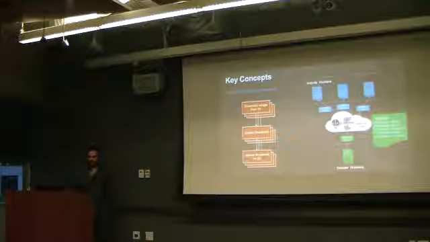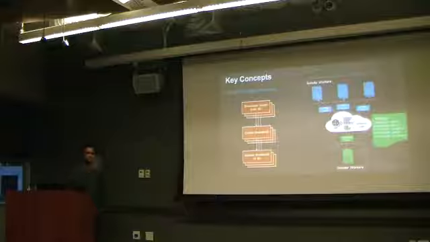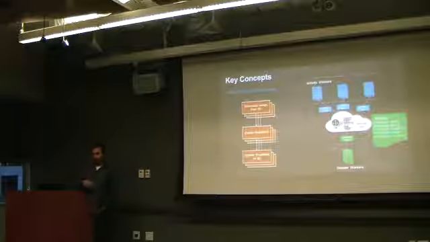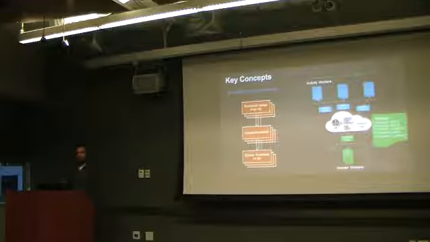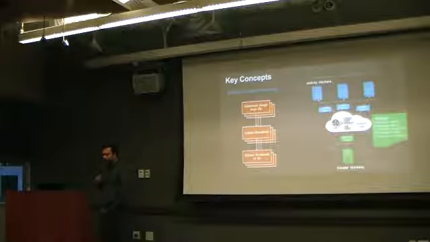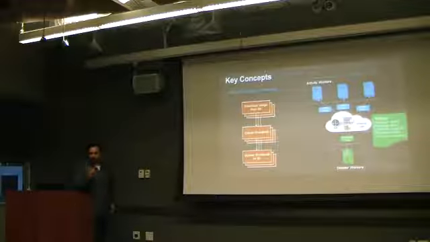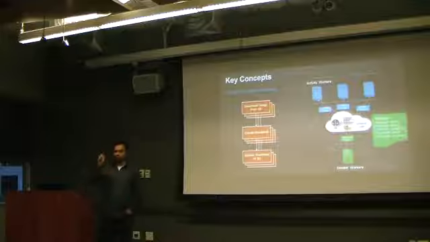Okay, so let's talk about some of the key concepts, and then we'll look at a real example. It's probably best to look at Simple Workflow in the context of a real use case. So imagine you have an application where a user uploads a bunch of images, and the application then creates a thumbnail for each of those images. So ideally, you want to have a lot of these running in parallel, so you can quickly process all those images. But if you look at the processing of a single image, it's a simple three-step process.